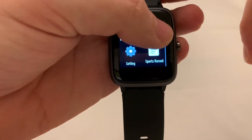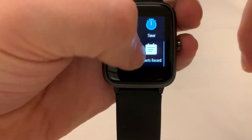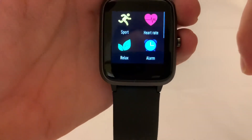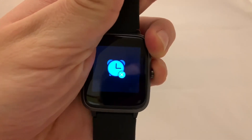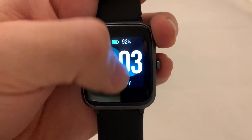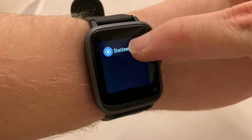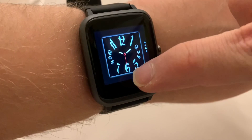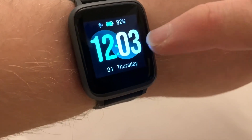The music settings and timer can also be set up in the app, which can be really useful. Alarms get set within the main app and can be turned on and off from the watch. To change the watch face you go into settings and find the dial option. Going into dial lets you choose from one of four faces — they aren't particularly great. The first one is probably your best bet, unless you're feeling rather Christmassy, in which case you can have a reindeer.